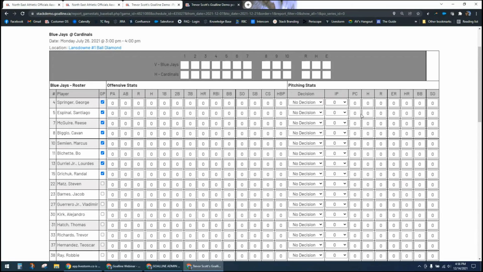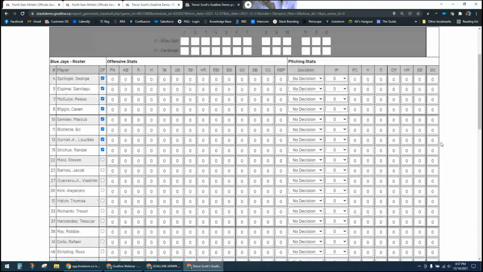The pitching stats does tend to be one of the most important statistics that baseball and softball organizations do want to track, in particular for their youth, and that would be the pitch count column. So if nothing else, and you only track your scores per inning and your pitch count, you do just have to indicate who was present at the game, whatever statistics you want to track, whether or not there were decisions made and things like that, and then whether or not you have that pitch count. And this is publicly available on those player stats and the game summaries so that folks can take a look and kind of monitor the pitching stats for individual players.